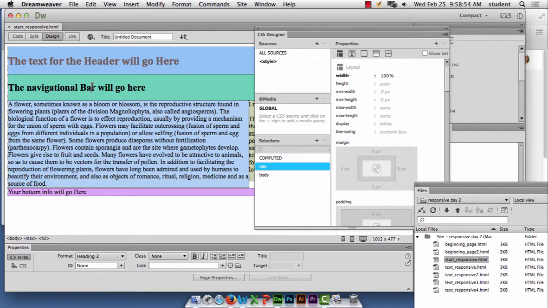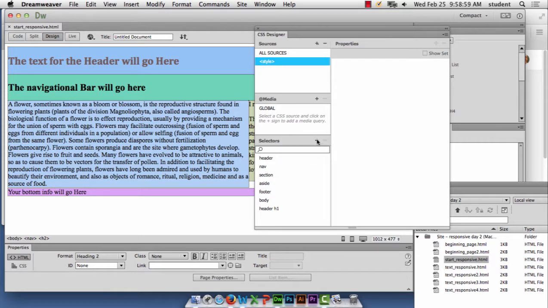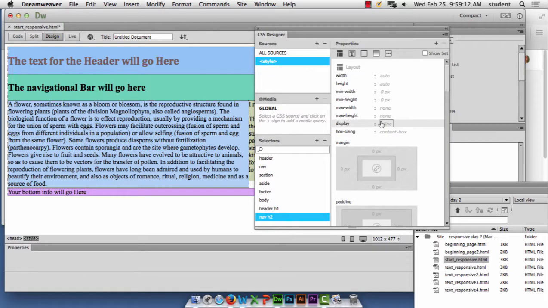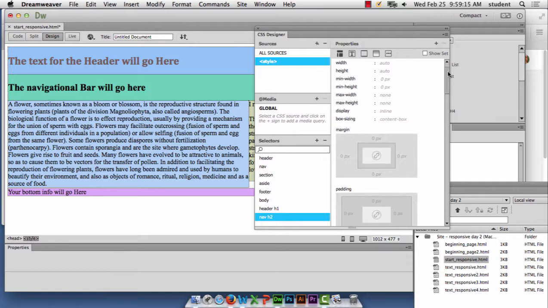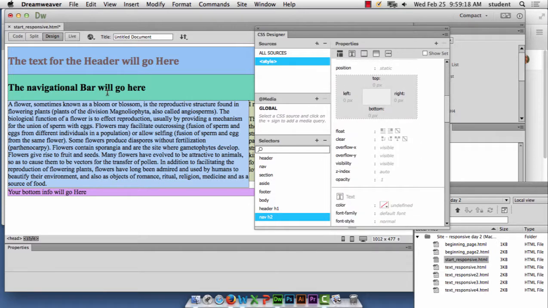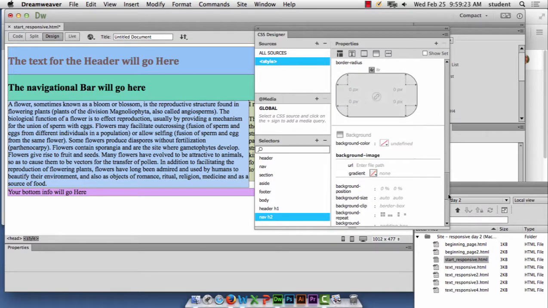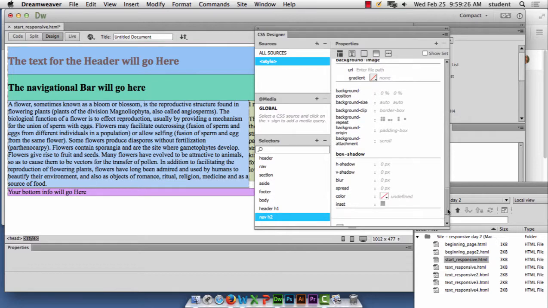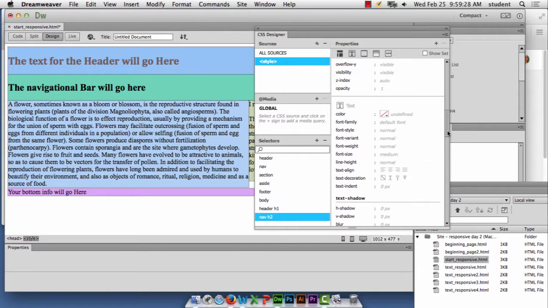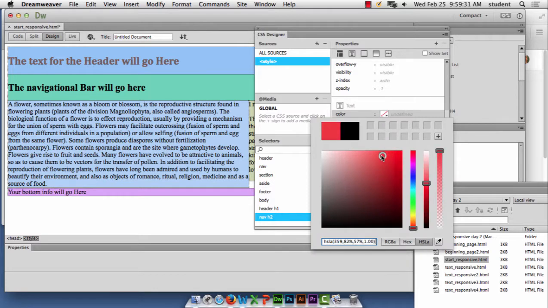So again, if you put your cursor in there, it'll automatically know where you want it, and then hit the plus button here. And again, it's using H2 in there. It's nav though, H2. I'm going to get rid of body. I don't need it that specific. And let's practice another one. Again, I'm using font. I'm changing the font. So this is H2 in here, this one. Again, I'm using font. If I can find my font. Here it is, text. So we can change our text color.